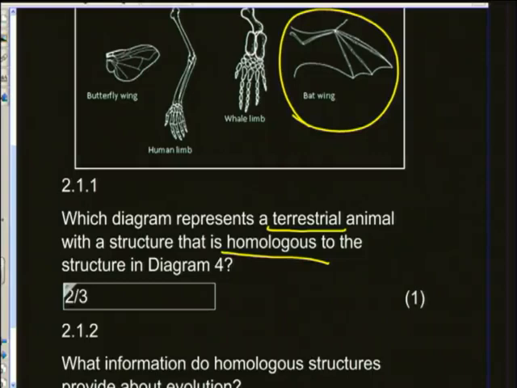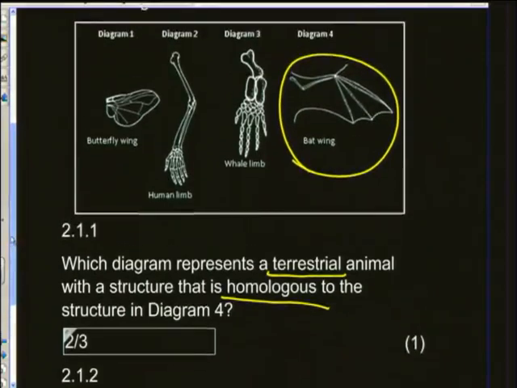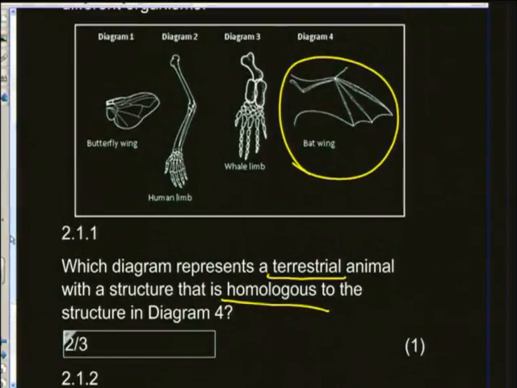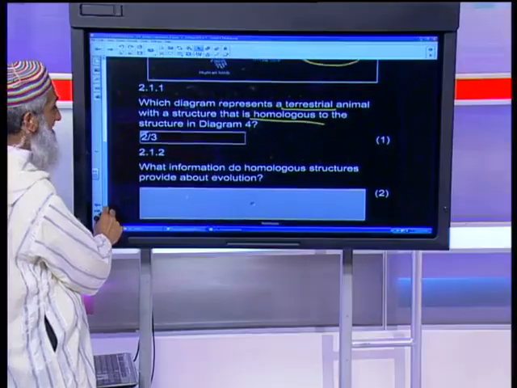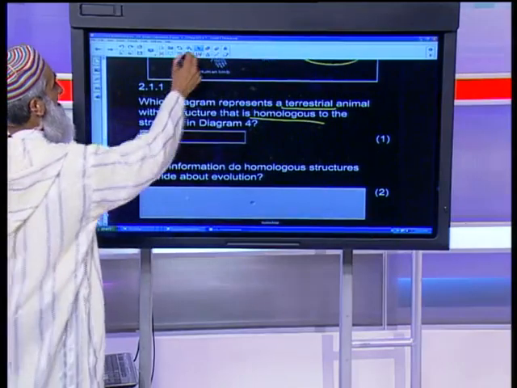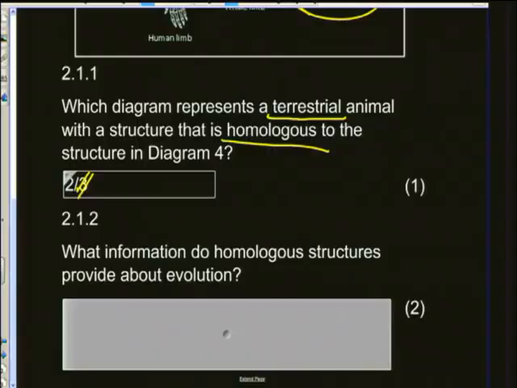Diagram 2, the human limb, and that is correct, so you get 1 point. We can also say 3 in this case, but why can't we say 3 in this particular case? It's because terrestrial animals are animals that live on land. Hey, I should give you a bonus point for that one. Somewhere along the line, we're going to skip your points. So you got 1 point. You better keep it somewhere. It can't be 3 because we asked for a terrestrial animal and not any one of them. So be careful there. The whale is not a terrestrial animal.